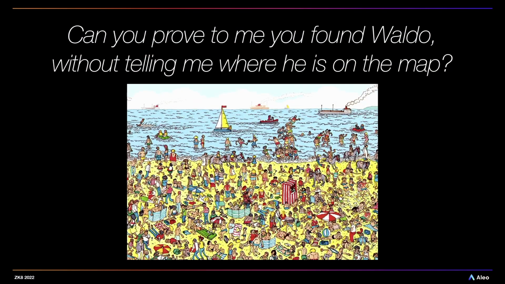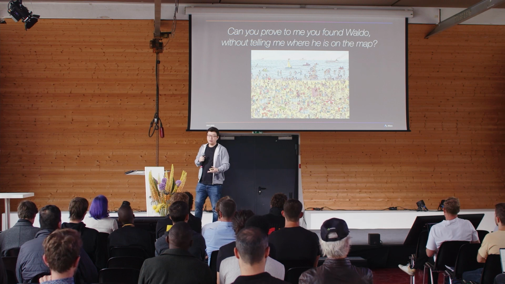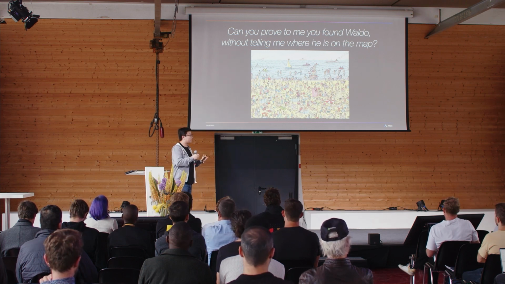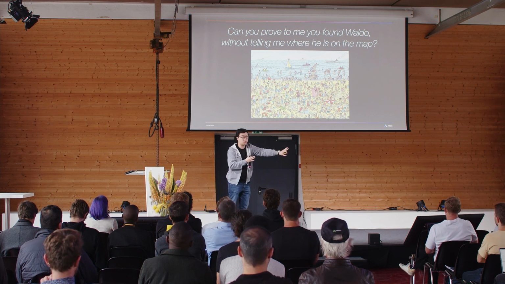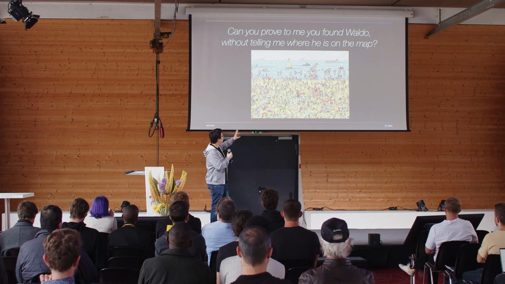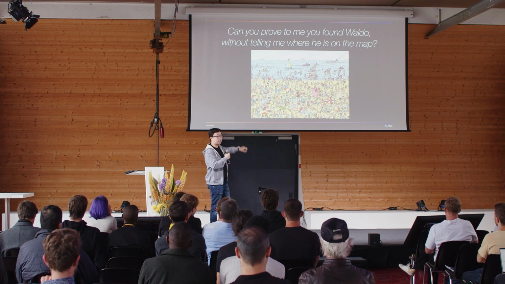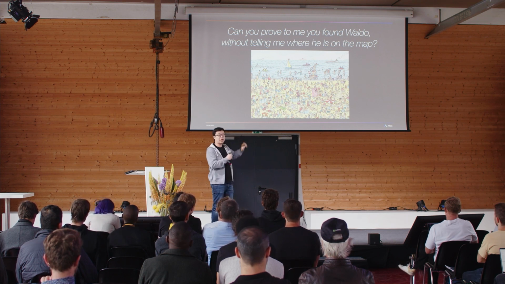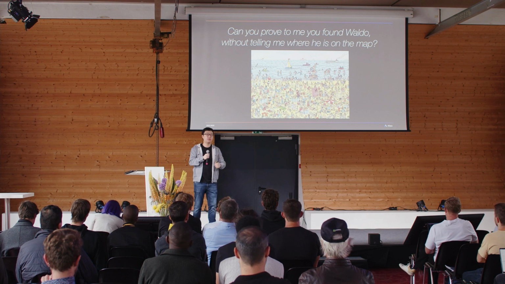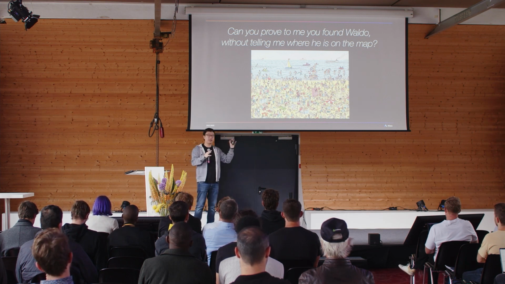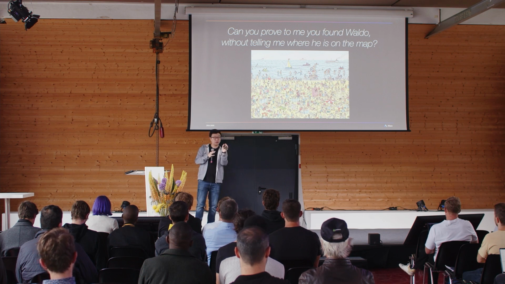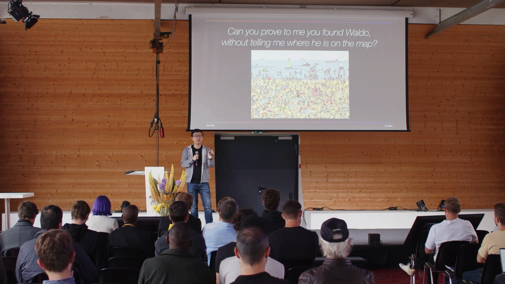And the way that you want to show to another party that you found Waldo is really as follows. You want to take a really big white sheet of paper and cover the entire screen with it, something that's just much larger than the map itself. And you want to cut a little hole in that white piece of paper, just enough to fit the size of Waldo, so that when another person comes into the room and sees a giant blank canvas with a little hole and sees Waldo sticking out, they can be really convinced that Waldo truly exists on the map, and that you found Waldo.